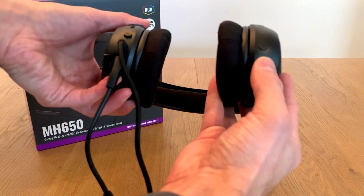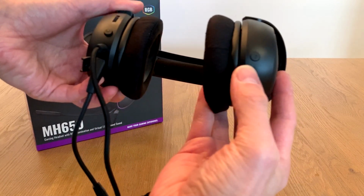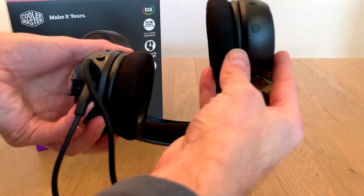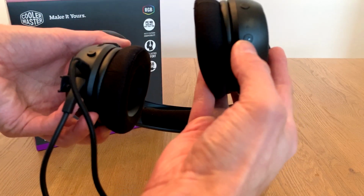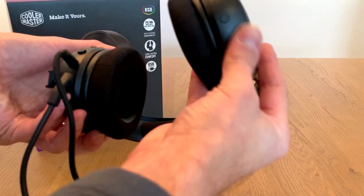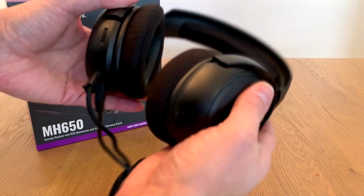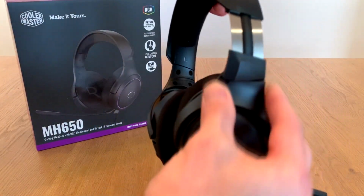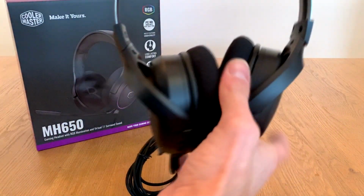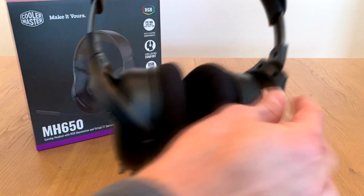So on the other cup, you can see there's also a switch, and again, that's available for you to turn on and off either the RGB lighting, whether you want to turn on or off the 7.1 surround sound, whether or not you want to mute on or off the mute button. So you have all these options there. That's great that they give you all of that.